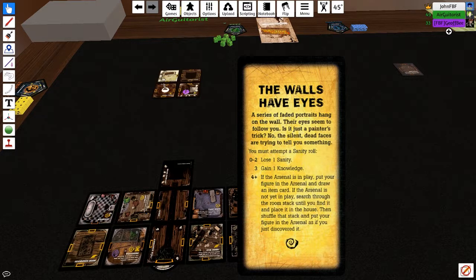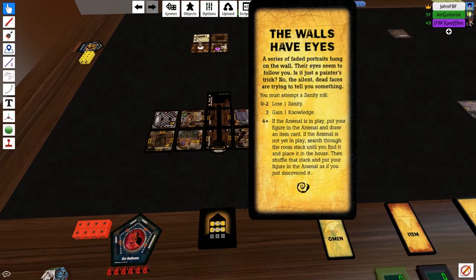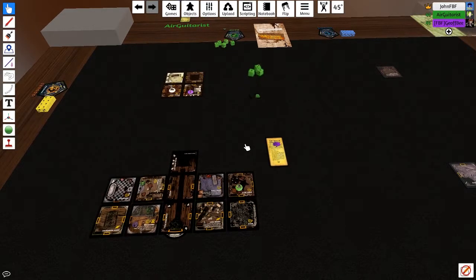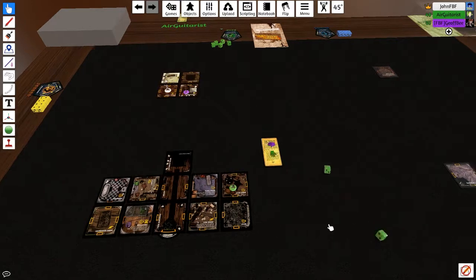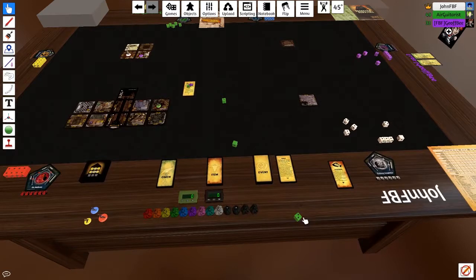Okay, a sanity roll, and I have a sanity of 3. 3. I'm not going insane. Why you no roll dice? Let me try that again. That doesn't count. There we go. And big money, no whammies. No dice. Well, that's not going to be a 4, is it? That's a 3. Gain 1 knowledge.